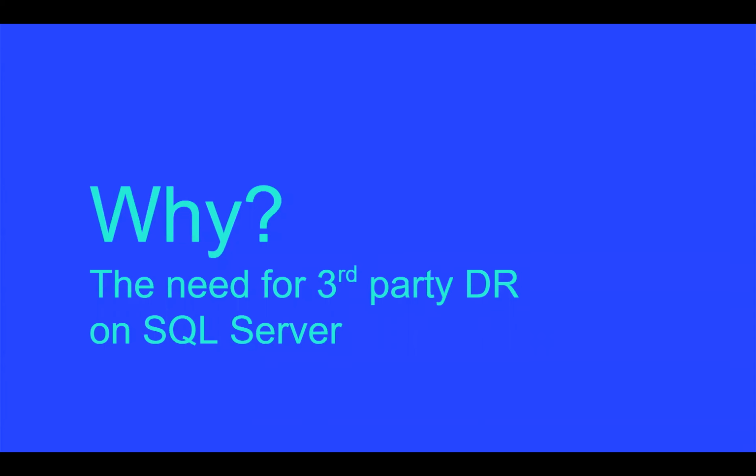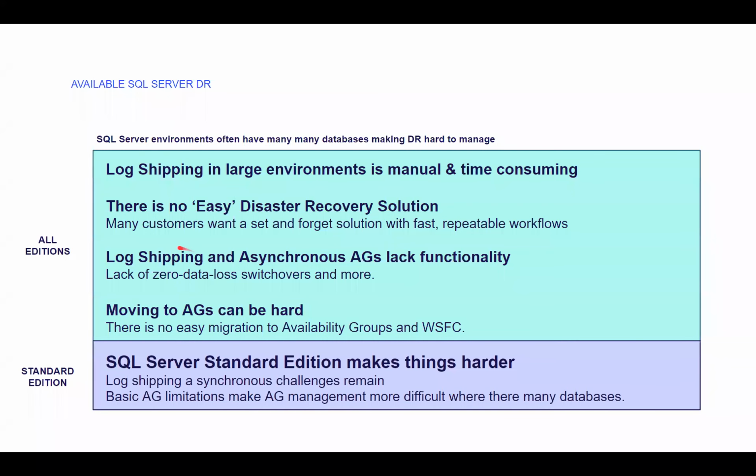So the first obvious question is, why would you need software for a functionality which is already present in SQL Server and can be used essentially out of the box? Let me try to answer this question, because this is what we get asked all the time. The current situation with SQL Server is summarized on this slide. Basically, the DR solution for SQL Server is managed mainly by log shipping and availability groups. These solutions work out of the box, but they have their disadvantages.